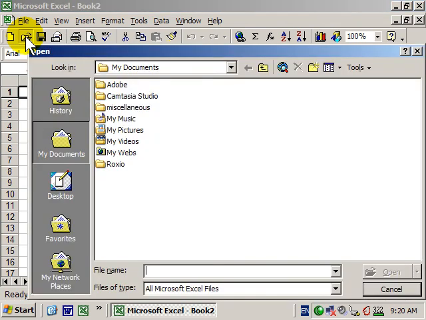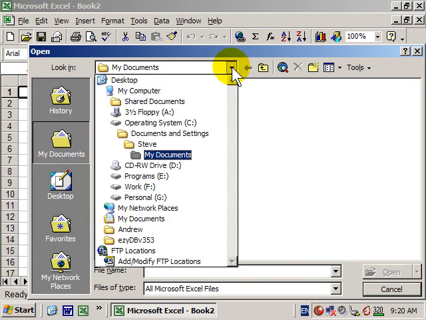The default location where Excel looks in is the My Documents folder. Our exercise files, however, are stored in a different place, and we'll show you one way of getting back there. This is a drop-down arrow, so if we click, we get to see a number of different places on our computer. And we want to go to our C drive, which is our main hard disk. So I click it.